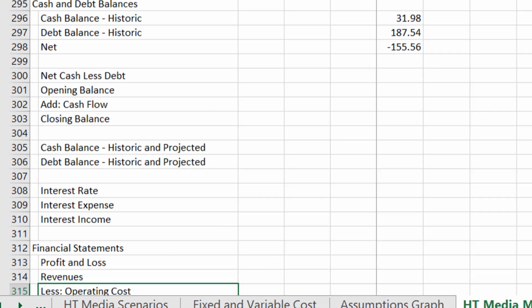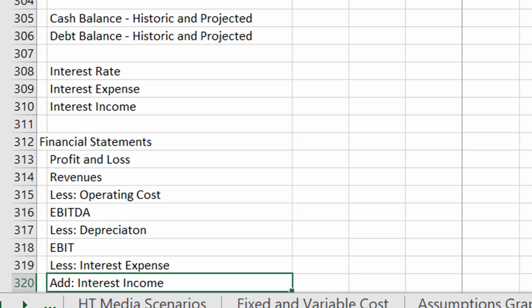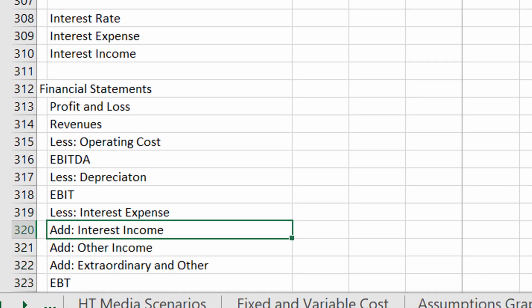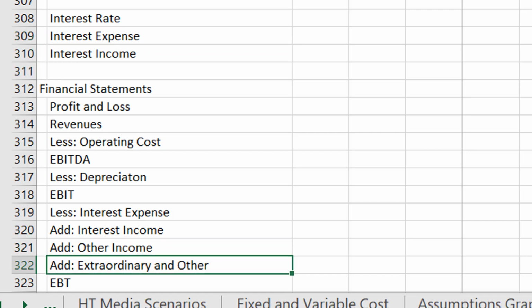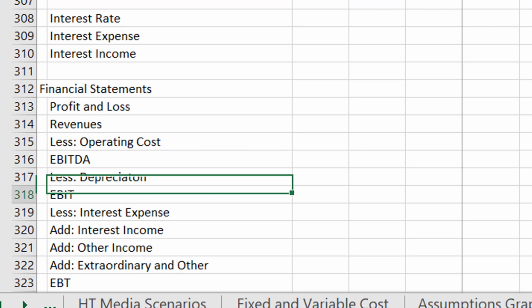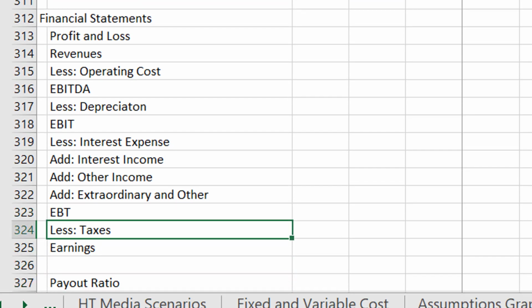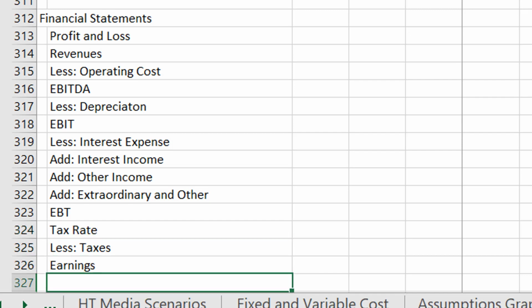This is good that I didn't do this. And then we'll just walk through a profit and loss. We've got the revenues, cost, EBITDA. We've got all of this. And we just computed the interest income and interest expense. By the way, this will be on the opening balance to avoid a circular reference. And then we have some other income just from above here. And then we just kind of fill everything in. The only thing down here is maybe we'll put a tax rate and then compute the taxes.